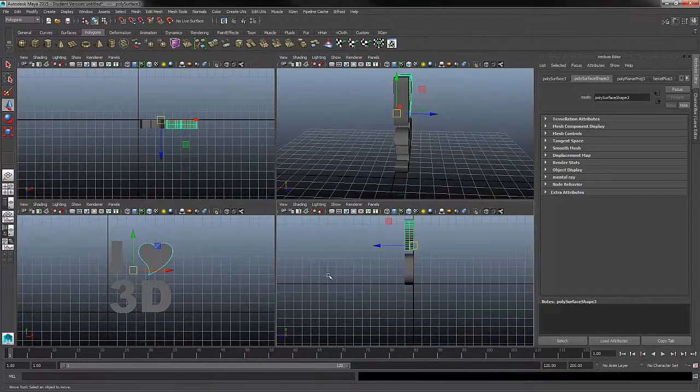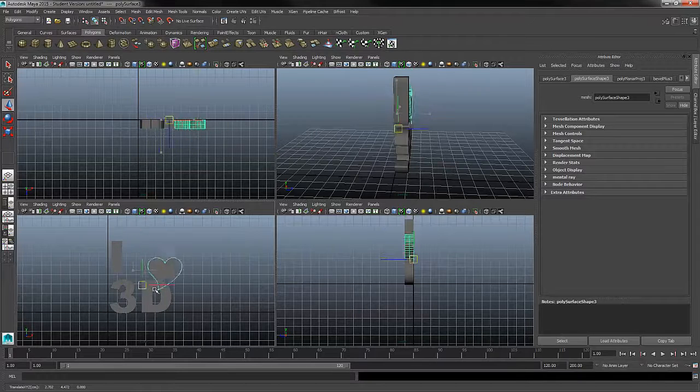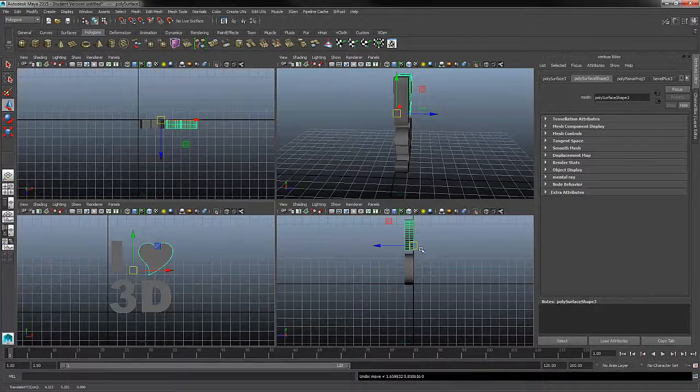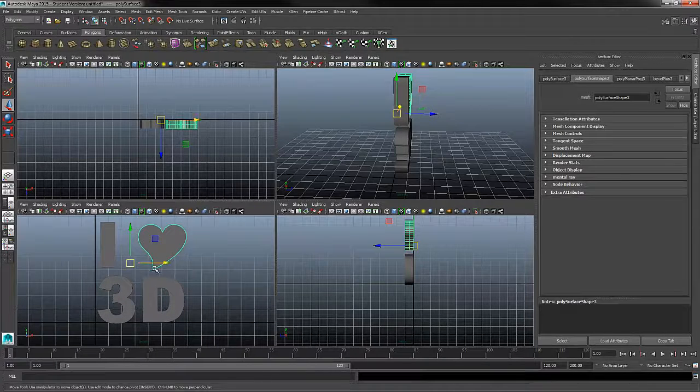So it's advised then to use our two-dimensional views because that constrains our tool to only move on two axes at one time, either up and down, side to side, or front and back, up and down, so that we never accidentally move on all 3D dimensions at one time. So this is a good, efficient way to work. You may have noticed that I can also move the Y and X at the same time by using the center of my Move gizmo.